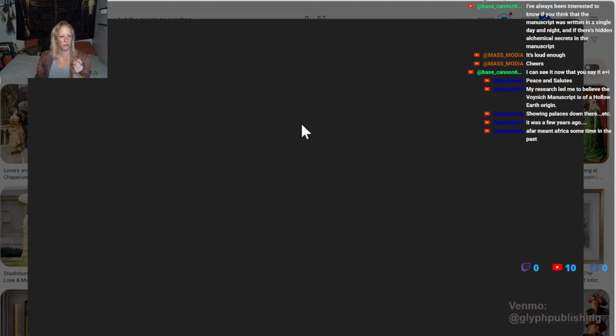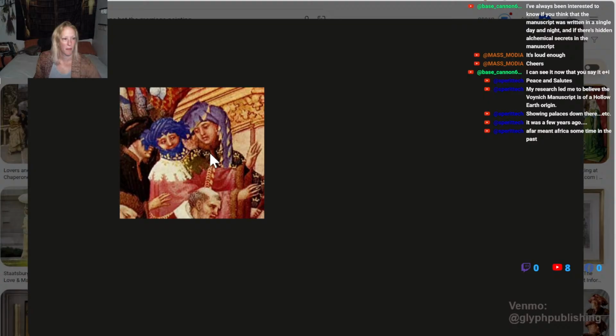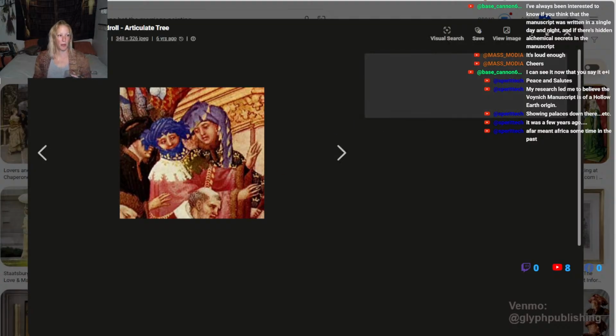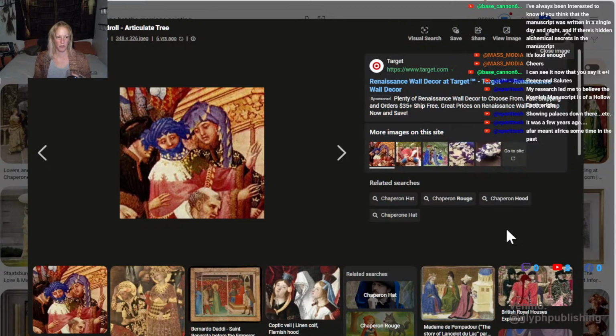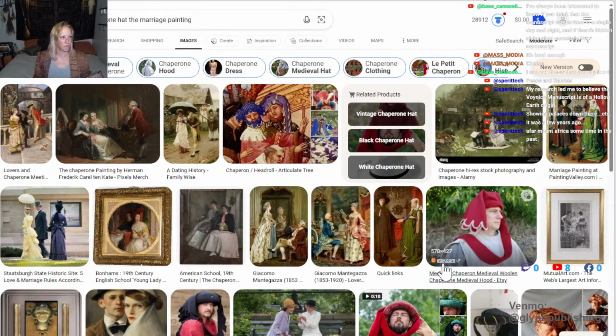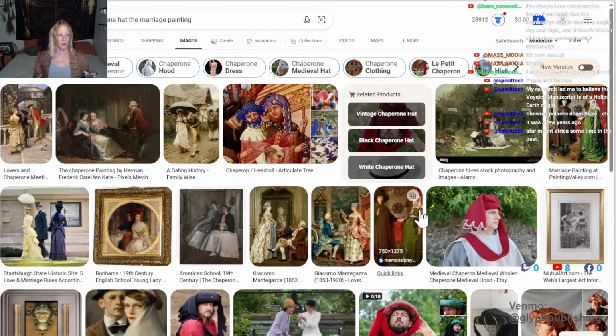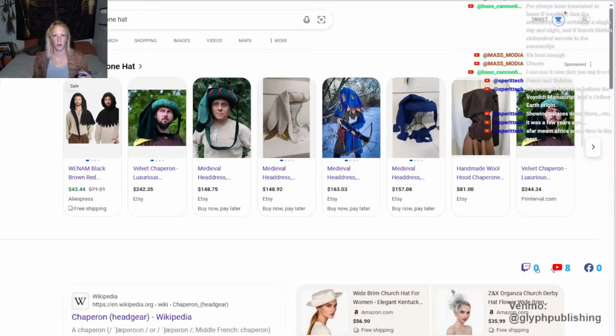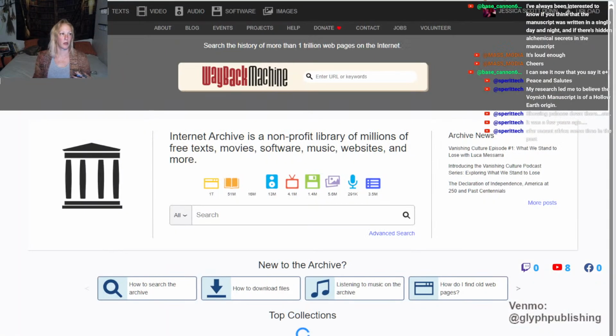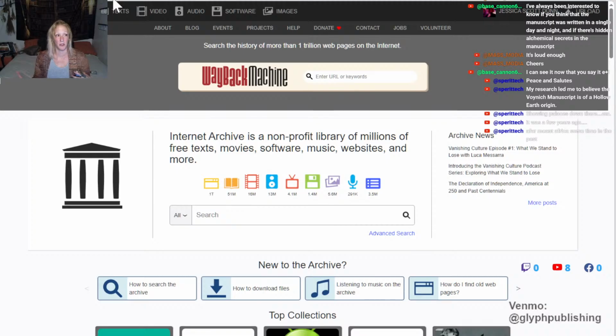Okay, so this is a chaperone, or a head roll. This right here was popular in the early 15th century in the area that the author, who I believe is Clemens Specker, was from. Clemens Specker is known to have written only one known work, called The Chronicles of the 95 Rulers, which is a chronicle of the Habsburg dynasty's entire history.